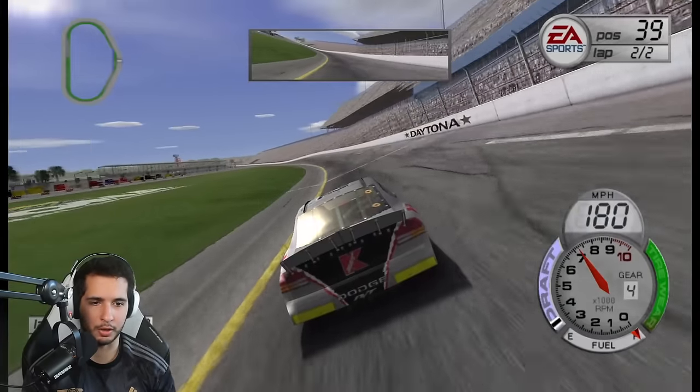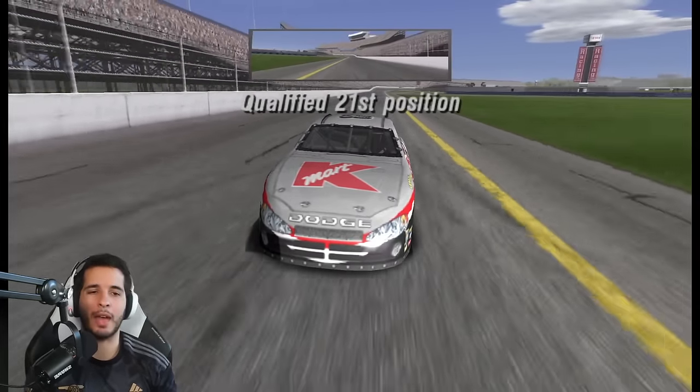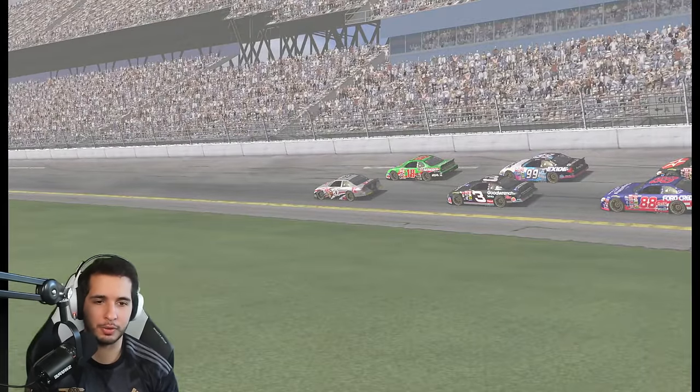All right, good qualifying lap, as long as it's decent. 21st, we take that. That is going to help. Remember, we have an average start of 20. Or was it average, or was it qualify 35th? I don't remember. But off to the Gatorade 125s we go.